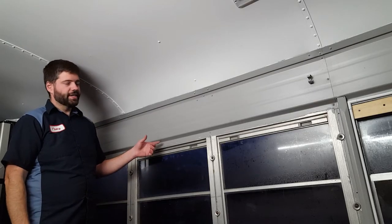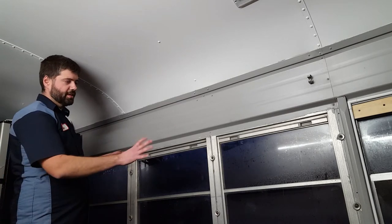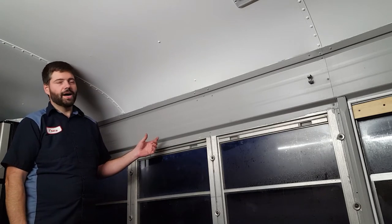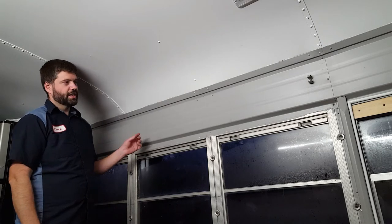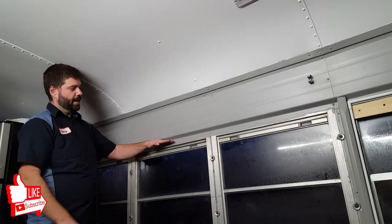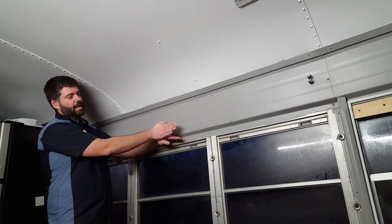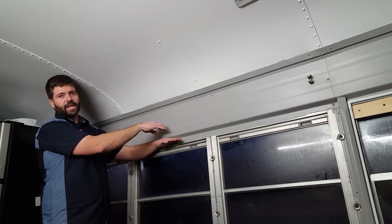What I had in mind was we're going to take — this is about a six-foot-long section here above these three windows. We've got a couch that's right below this. What I'm going to do is take some pine, some one-by-fours, which is about three-quarters-inch thick and three-and-a-half inches wide. I'm going to come out with one of them this way and another one kind of making a right angle or an L-shape. And then in that trough is where we're going to add our LED light strips.